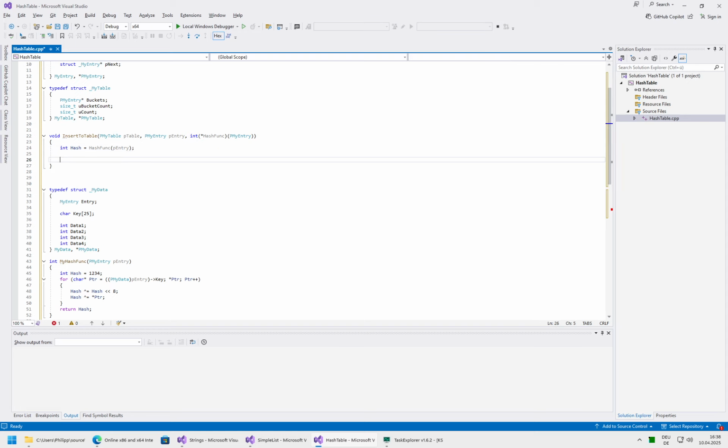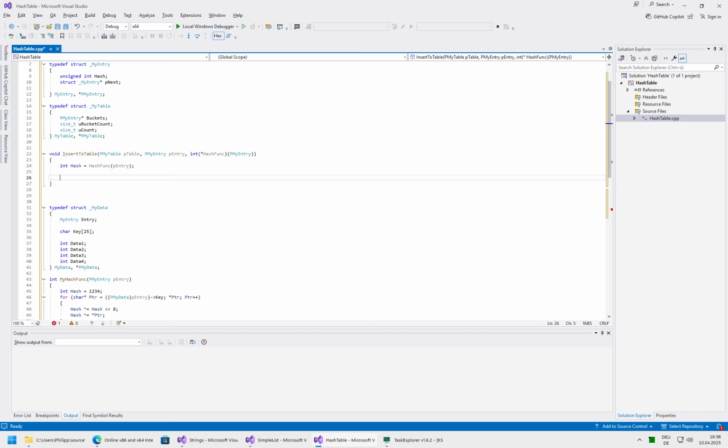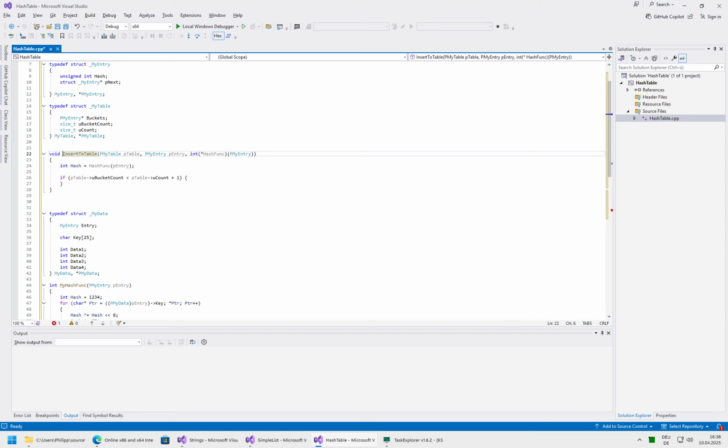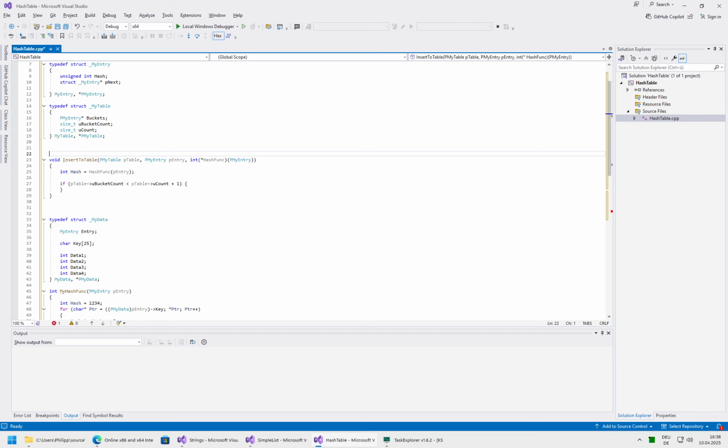So the next thing we need to check is of course if we need to make the bucket list bigger. So if table bucket count is less than table count plus 1, then we need to reallocate, resize the buckets.